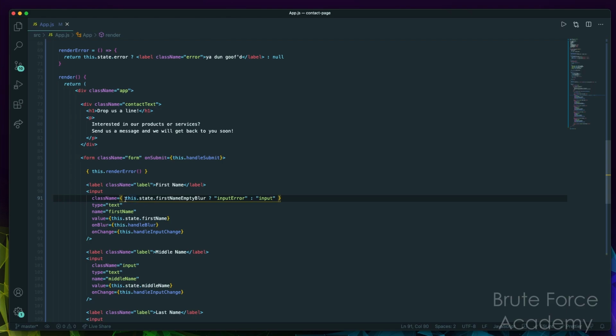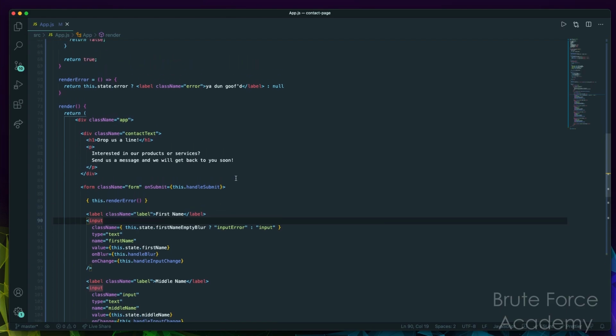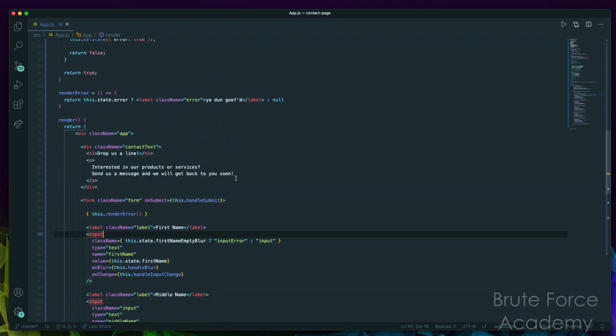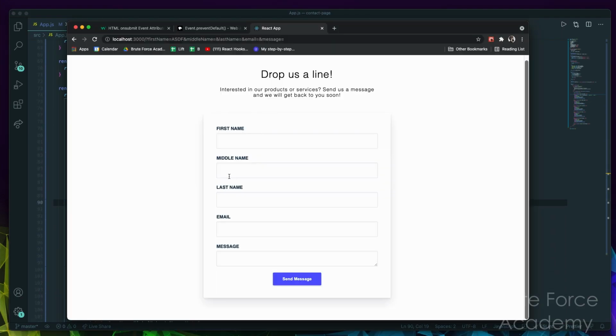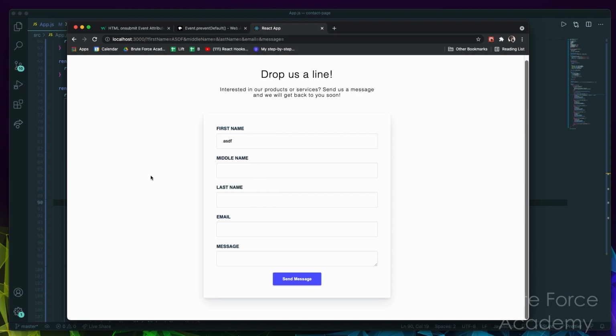Okay, so you don't have to just pass in a string to the class name. You can give it a pair of curly braces and write some ternary expressions. And you're kind of seeing the power of React. You know, you got JavaScript all over the place, helper functions out the wazoo. It's just nuts. So let's take a look. Please work. I don't want to restart this portion of the tutorial video. Okay, we've got some red border going on because we clicked in, we clicked out, and now if I come back and I type some stuff, it goes back to normal.